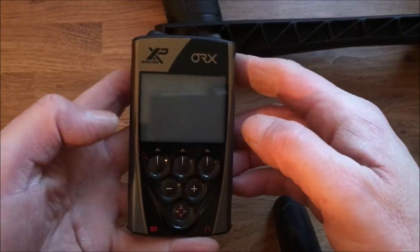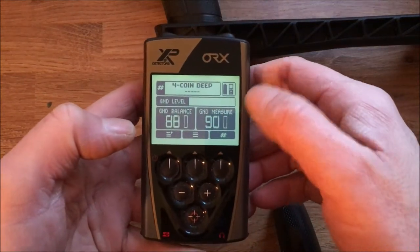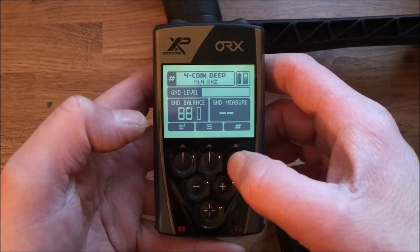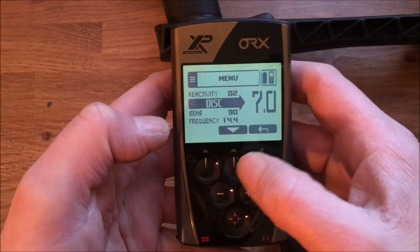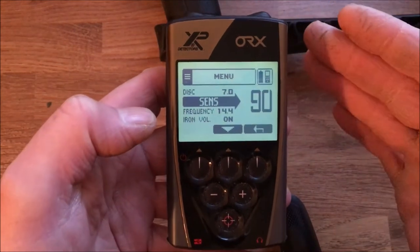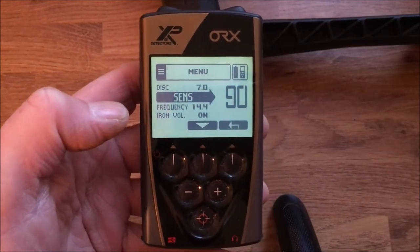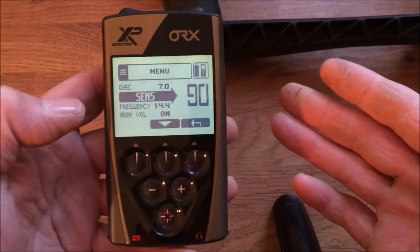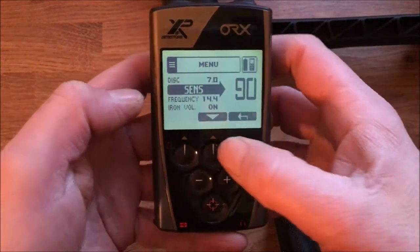Right guys, let me run through the box — some of the settings. Let's turn it on. This is your main startup screen. I've got it set to coins deep. I'll show you how to change certain settings. What I like to do is alter my frequency. It's a multi-frequency machine so you can alter your frequency — go down to frequency, there's all your sensitivities. I can't really give you much advice on the settings because I'm still learning this machine myself. There is a Facebook group — get yourself on it and if you need to know any settings they'll tell you what settings to try: what might be best for pasture, sand, wet sand, plough, whatever.